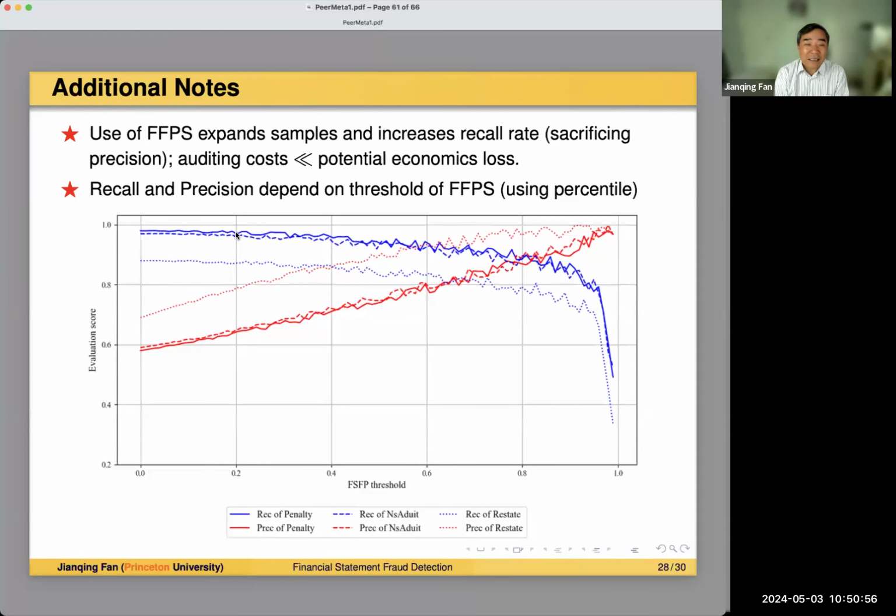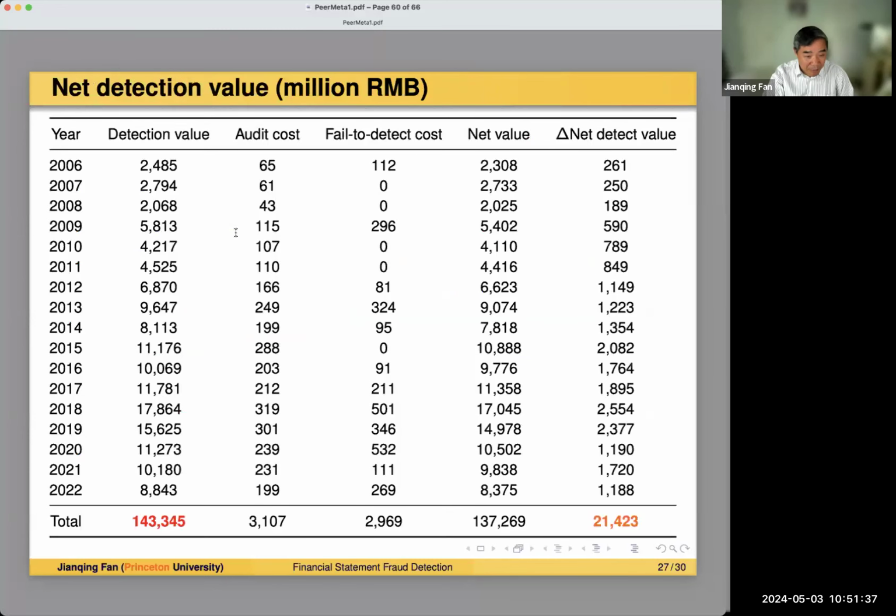And we set a very low standard because, from a market value point of view, true fraud is more important because of the potential market decline. In other words, a company committing fraud may face 10 times or 100 times more cost than auditing fees. So for this reason, we set a very low bar. But you are absolutely right, I can increase the threshold and make it higher, for better precision.